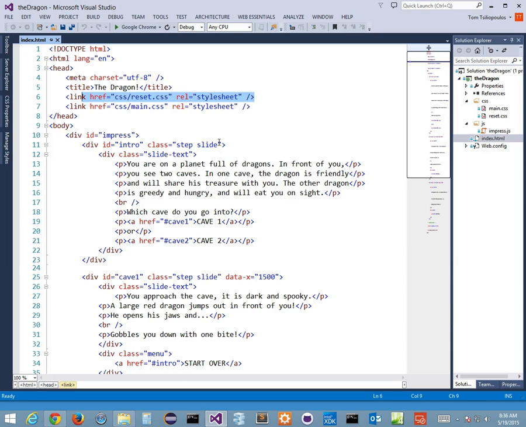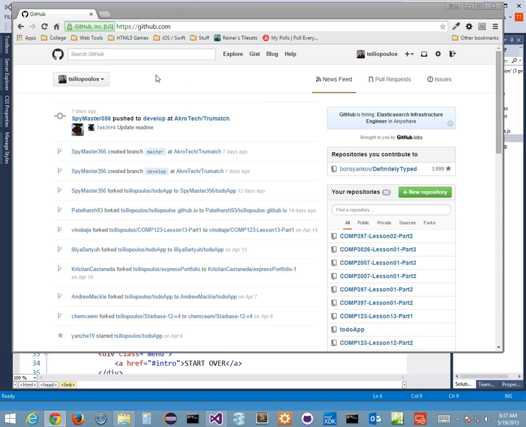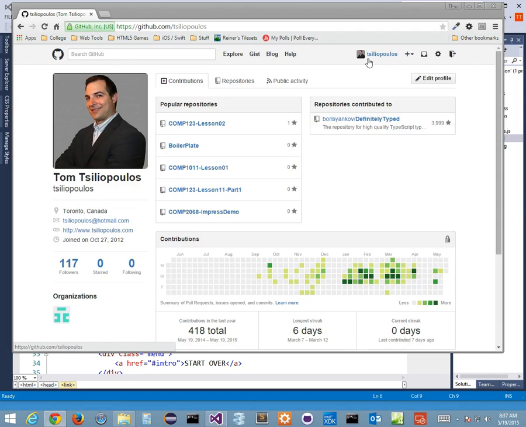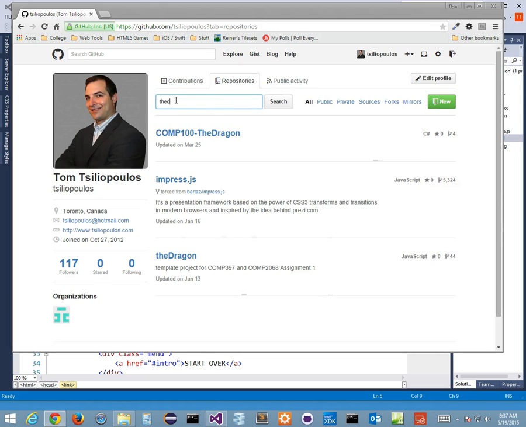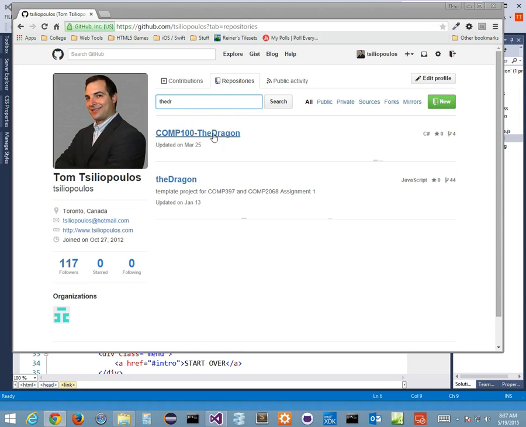So again, I'm just exploring the first index.html page of this thing. For those of you coming in, just to repeat, the code base for this stuff is on my GitHub. If you go to my repositories and search for the dragon, it's not COMP100 the dragon, that's for another course.